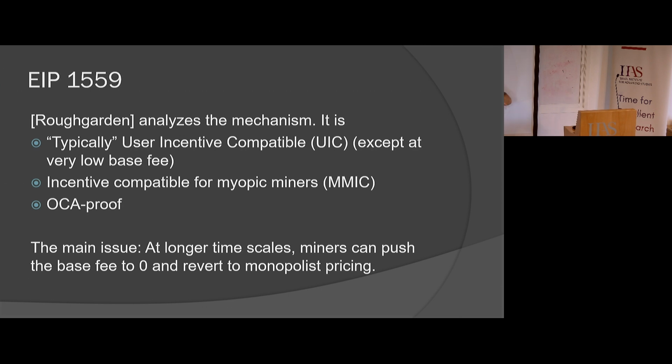off-chain agreements, right? This thing that we talked about with side payments. It's a notion of collusion of sorts on the side. And the main issue is that Tim says, at longer time scales, what the miners can do is push the base fee down to 0. They can actually discard transactions and make it look like the demand is low. So the price goes down if they collude together. And then the base fee will be 0, and you get in based on your tip. So you're back to maybe a monopolistic setting or a pay-your-bid setting, if they collude. And he says, other than that, this crazy mechanism that burns money makes sense because it solves the problems that were with the side payments and so on.